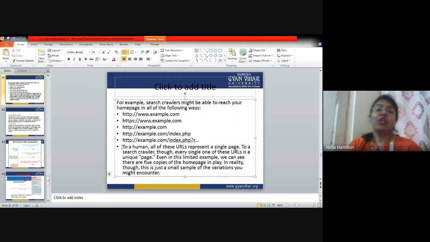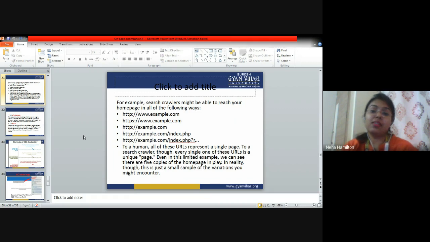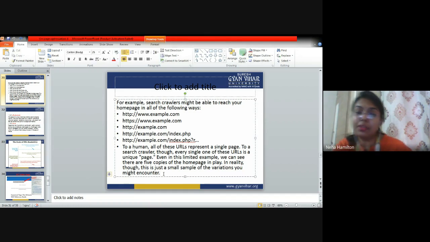Okay, to a human, all these URLs represent a single page. To a crawler, every single one of these URLs is a unique page. Even in this limited example, we can see that there are 5 copies of the homepage in there.